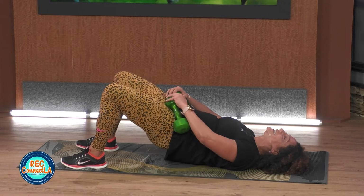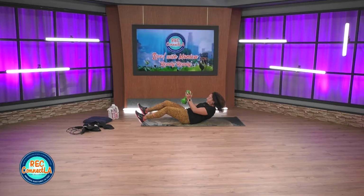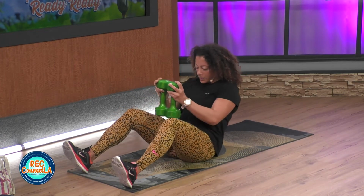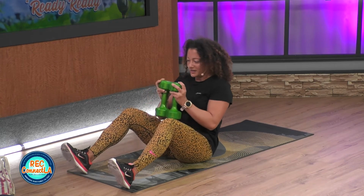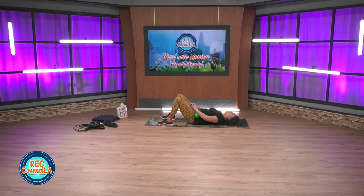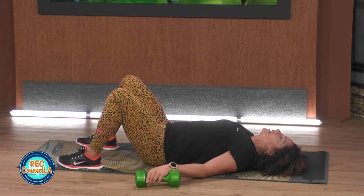Use your butt to lift. Breathe with me here. Exhaling at the top. One more, one more. Finish off here. Good job. Whenever you're ready, you're going to take those weights off to the side. Woo!